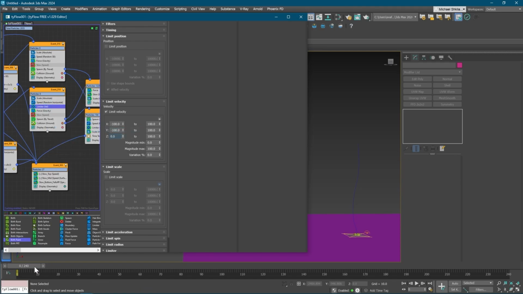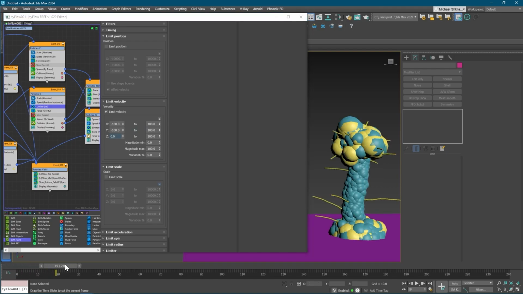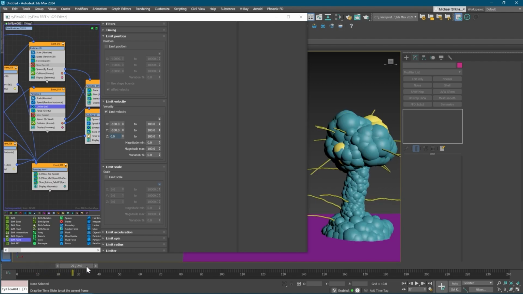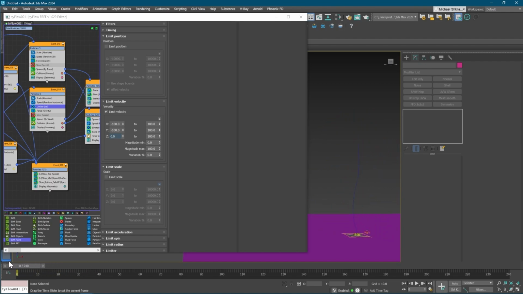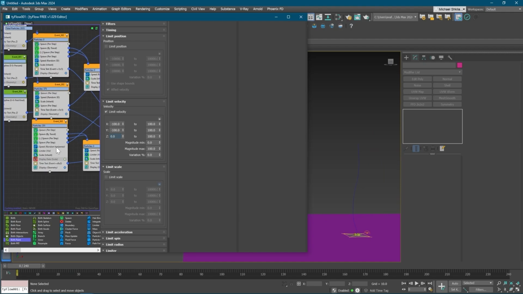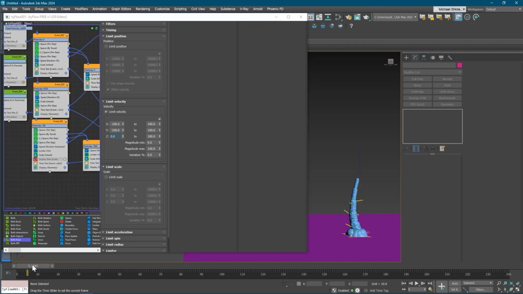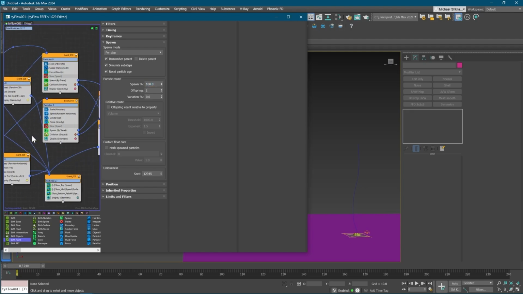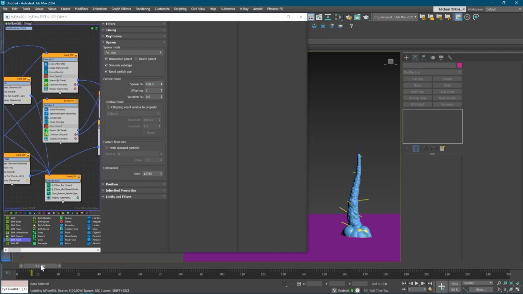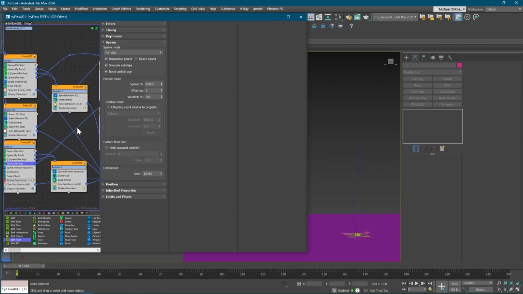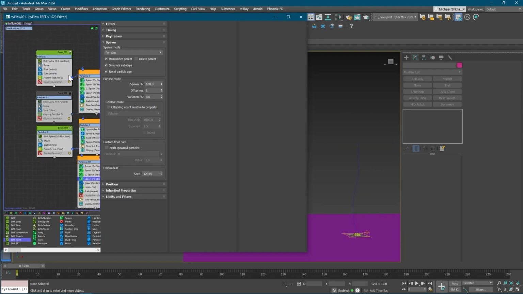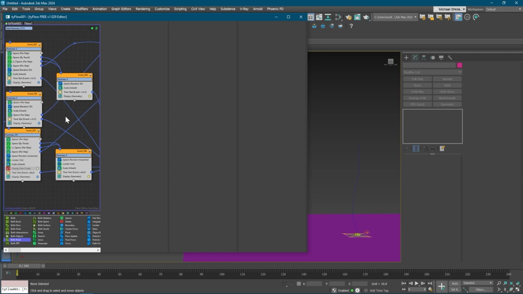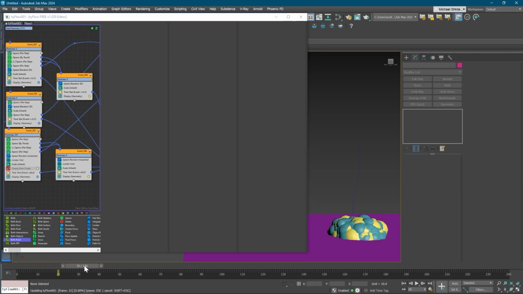Timing on event entry. They're not spawning in here, which is kind of weird. So let's see. Let's turn off the mid and the top one. Let's see the bottom.